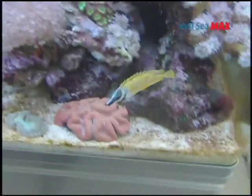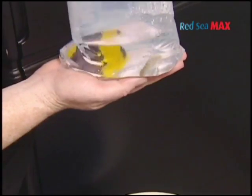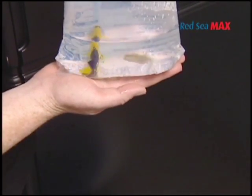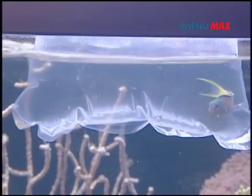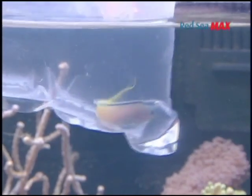The water that holds the fish and invertebrates during packing has a different pH, temperature, and salinity from that in your aquarium. So proper acclimatisation is the key to their successful relocation.